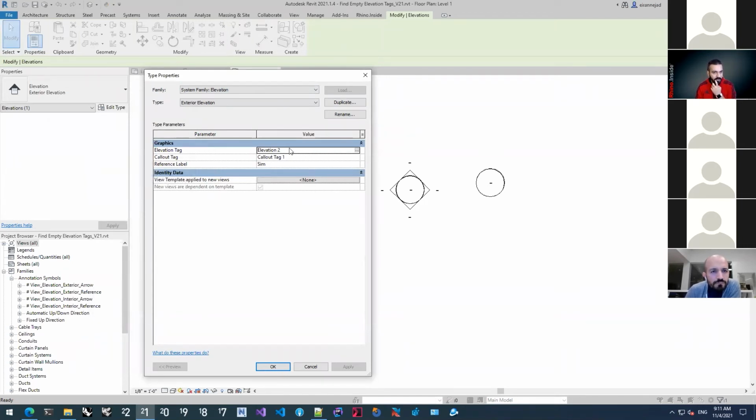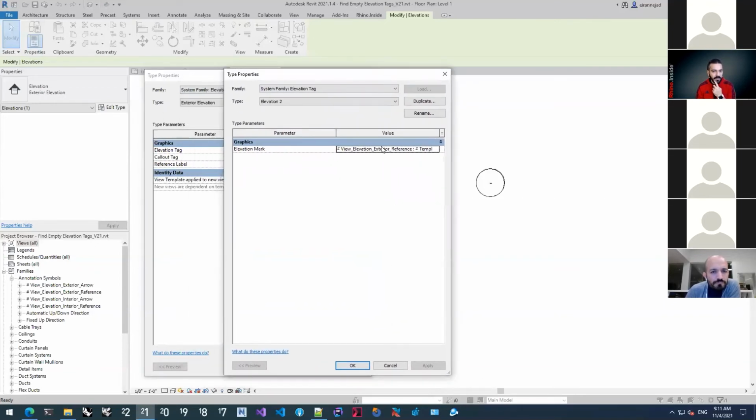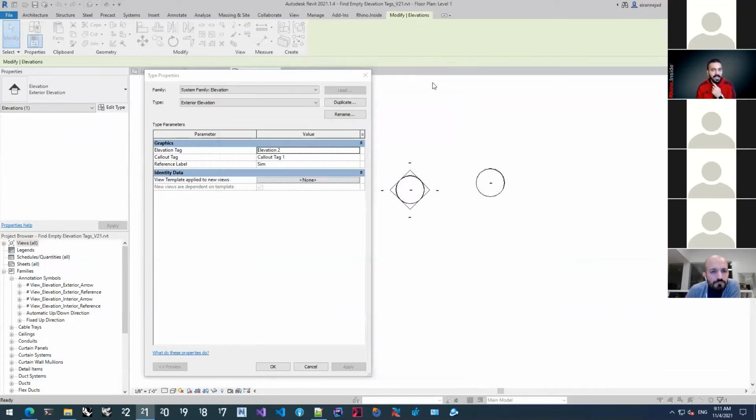This parameter doesn't store the name of that elevation tag type. It stores a reference, which is the element ID to that type, right? That's why every time you see this selector in the properties panel that you can actually go and select some other elevation tag type, that's generally a good sign that the storage type for that property is actually an element ID.